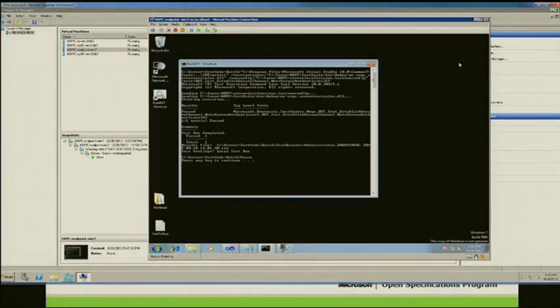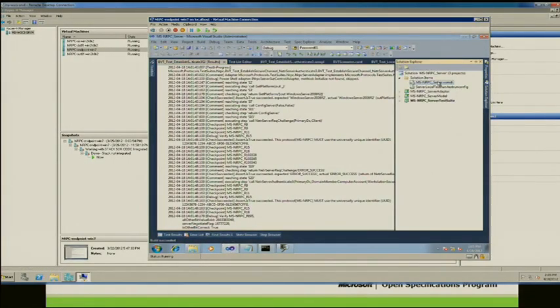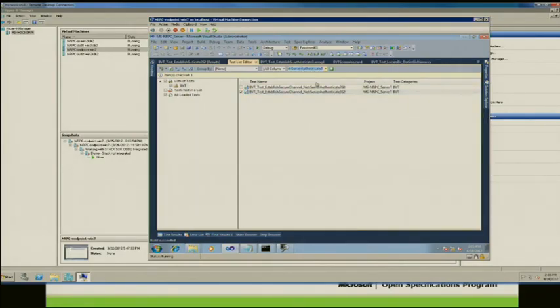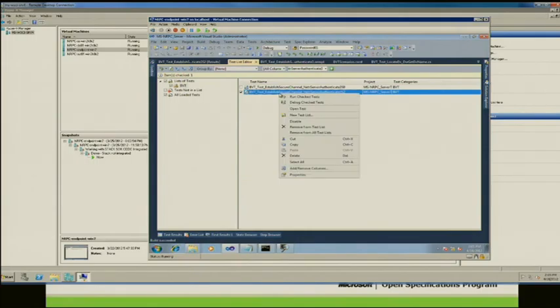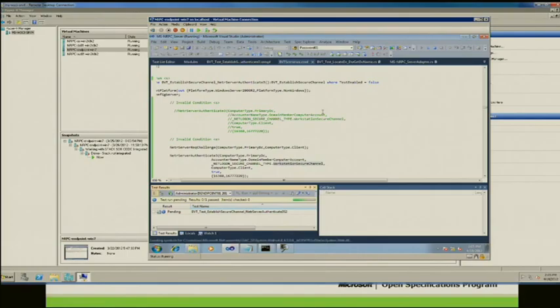Now if you want to execute the same test case from Visual Studio, it's simple. Open Visual Studio, double click on the .vsmdi file, type the test case name here and check it. If you don't check it, it will not get executed. And never select all the test cases and execute, because then it will execute all of them. Always select the test case and click on it. If you want a free run, say free run. If you want to debug it, say debug. In this case, let's debug it. I already have a breakpoint in this function, so it will hit the breakpoint.